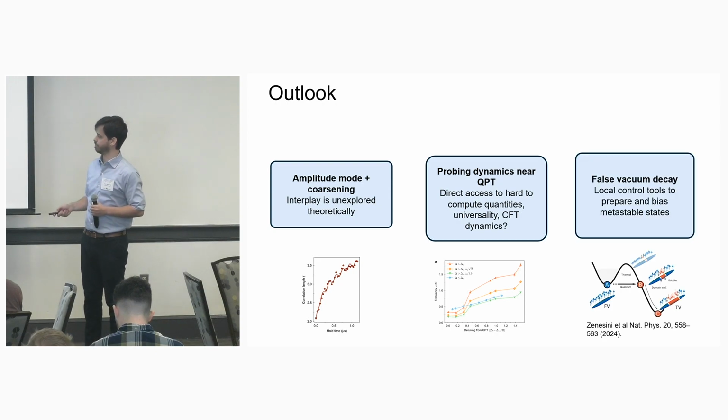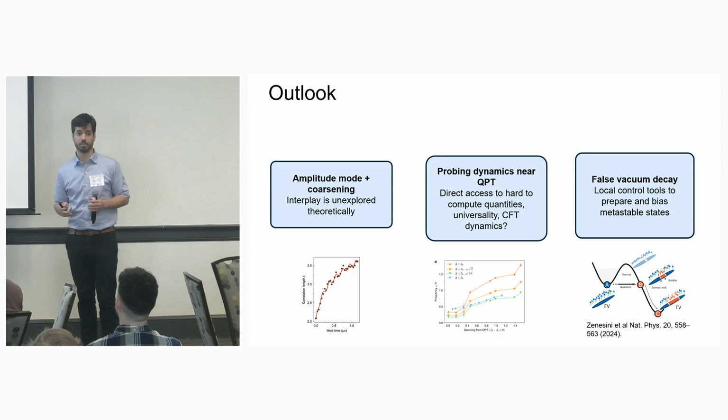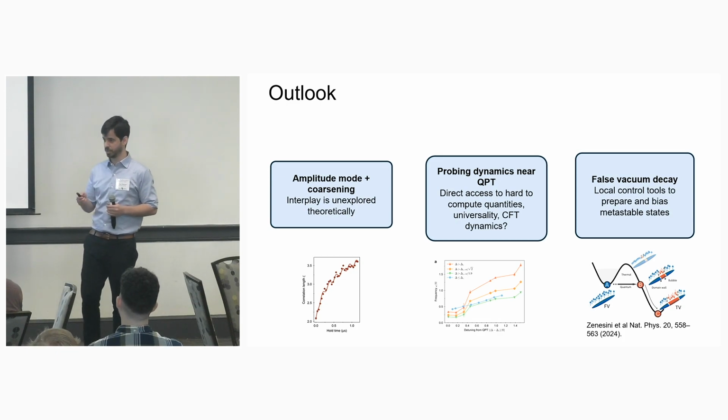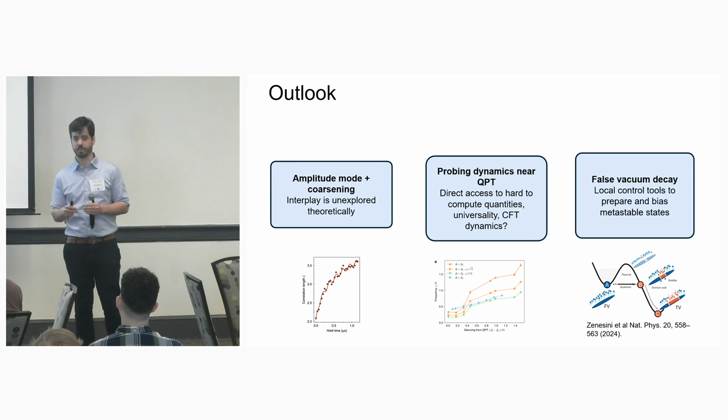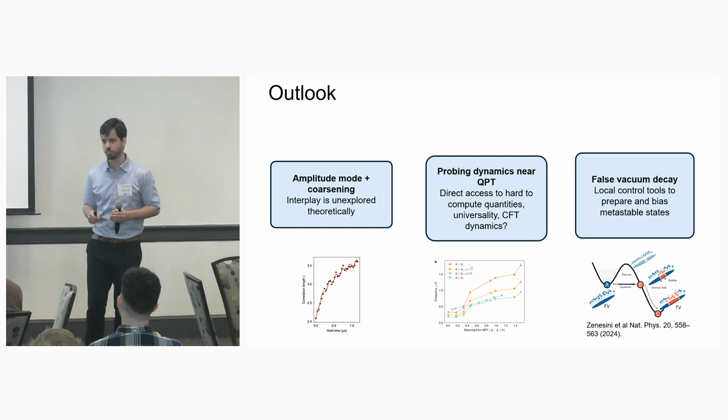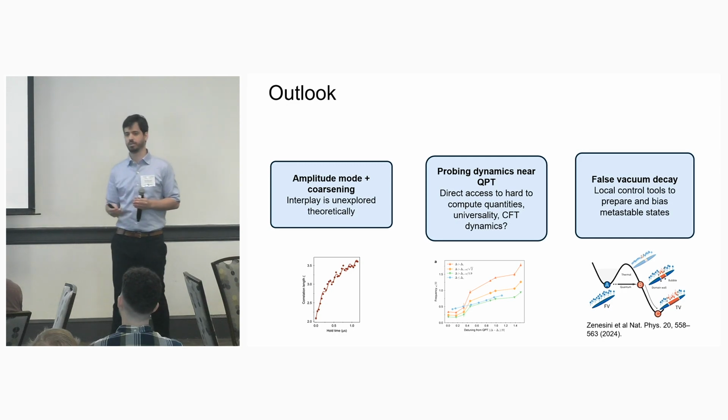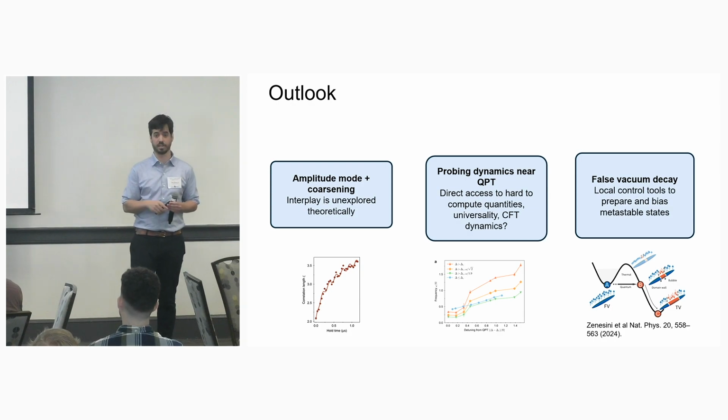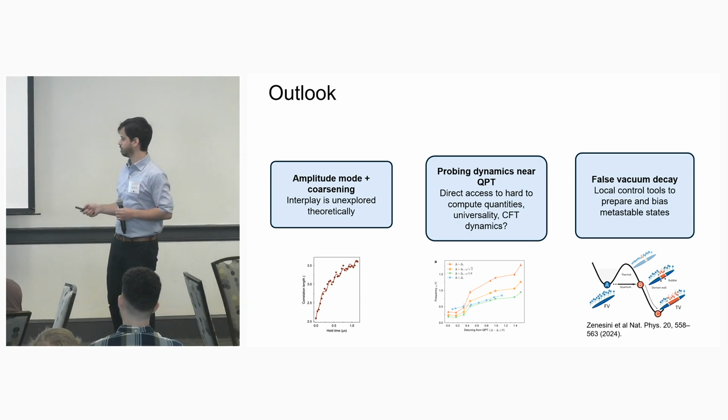And one can take the same tools that we've described here and go beyond coarsening to look at other types of thermalization processes. Specifically, I mentioned that coarsening is intimately related to the second-order phase transition. And as you go through first-order phase transitions, you more typically expect nucleation and expansion. And this is related to what's in quantum mechanics called false vacuum decay.